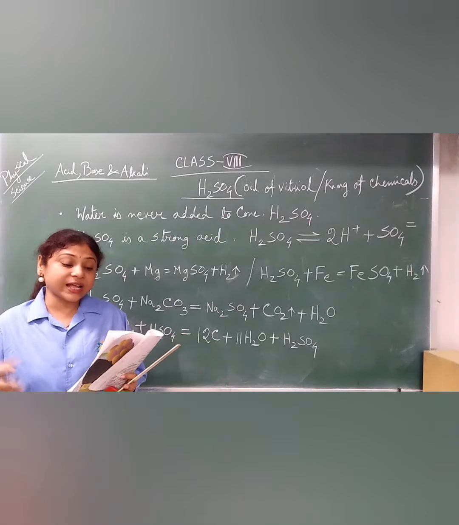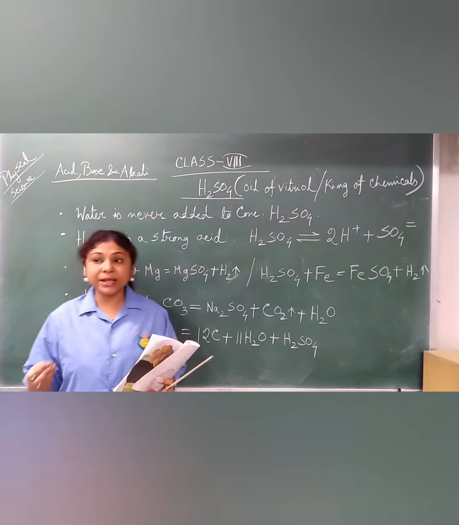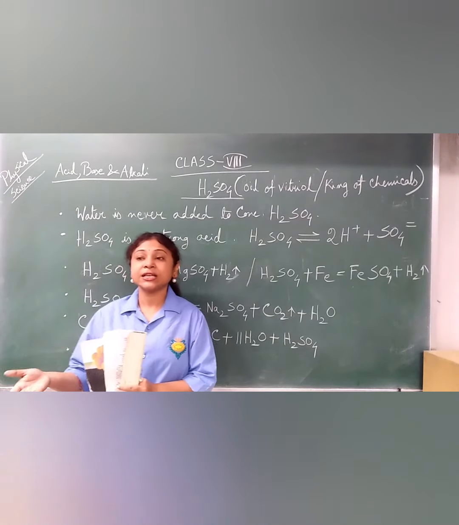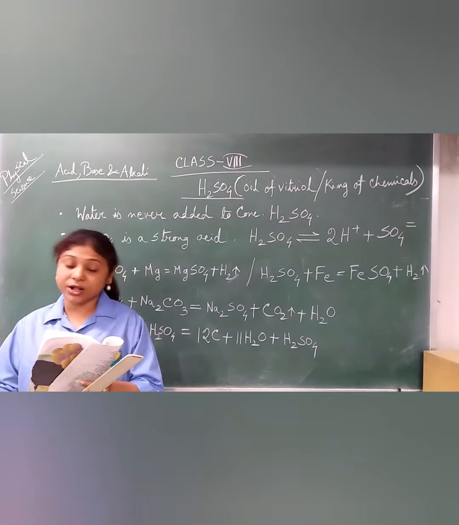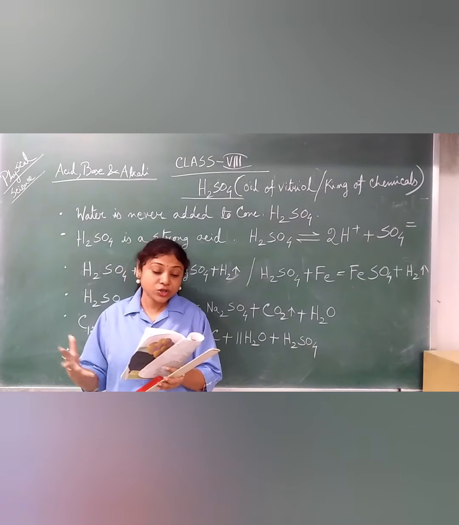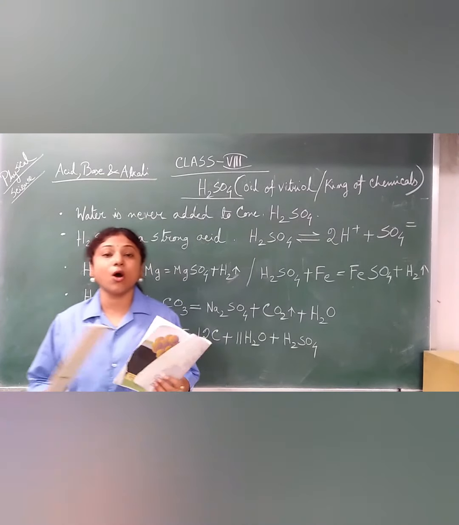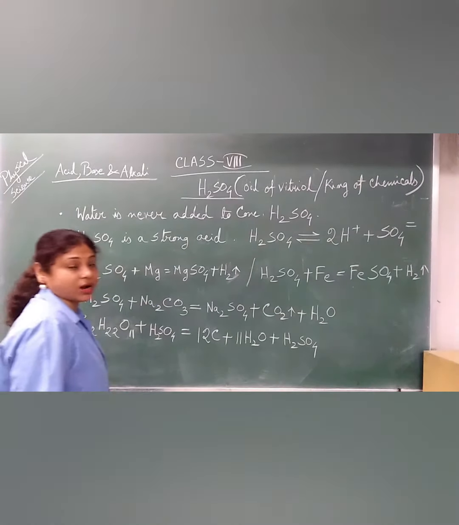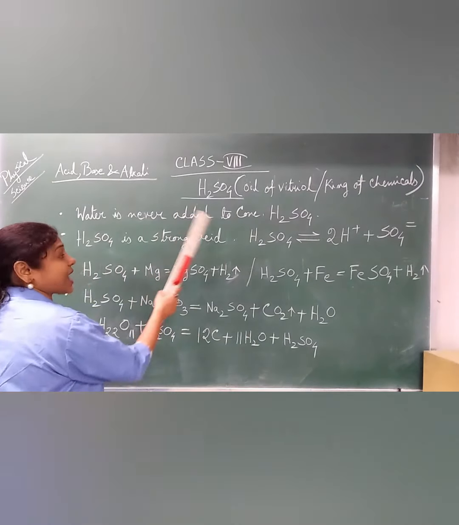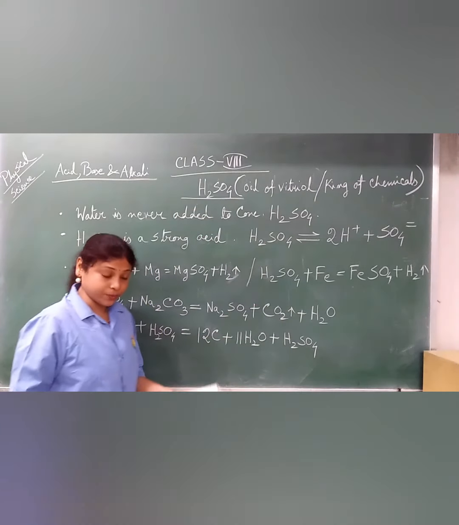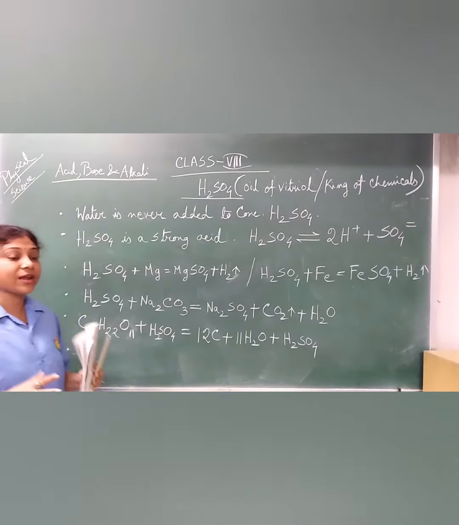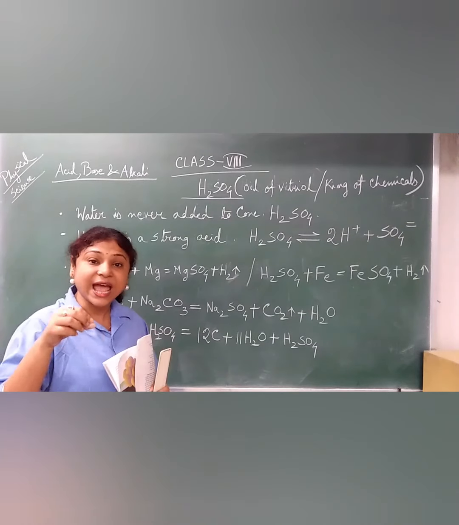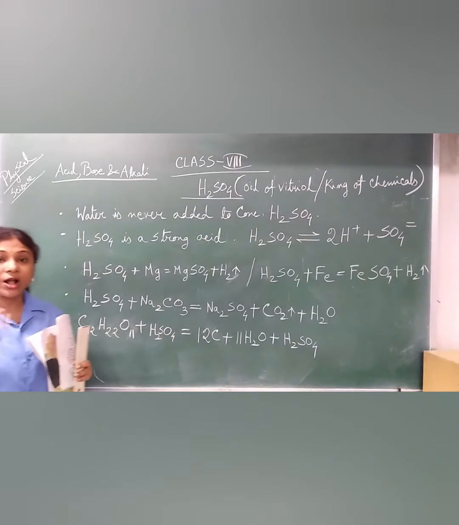That heat suddenly changes the water to vapor. Due to the huge change in volume, an explosion may occur, and an accident may happen. That's why water is never added to concentrated H2SO4. For making dilute H2SO4, the acid is slowly added to water, but water is not added to acid.